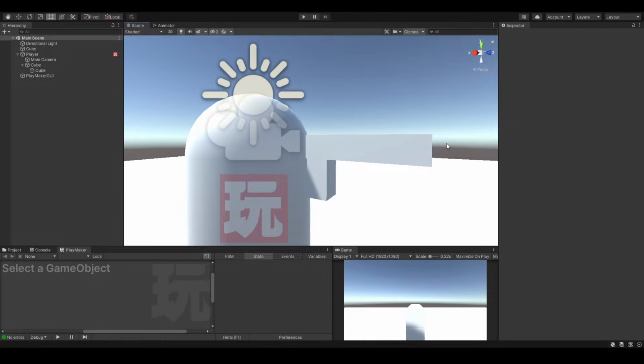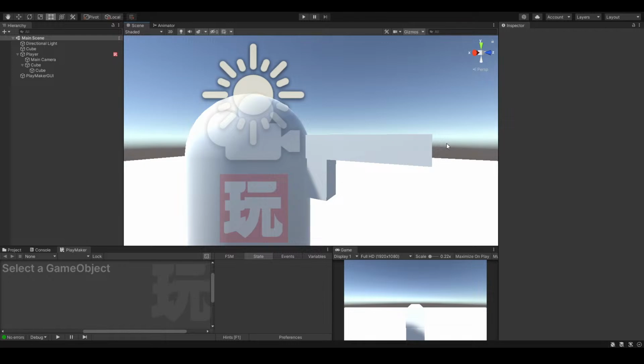Let's make the cube a little smaller. And add an empty object. Name it gun. Control X, Control V. Okay, make it parent.